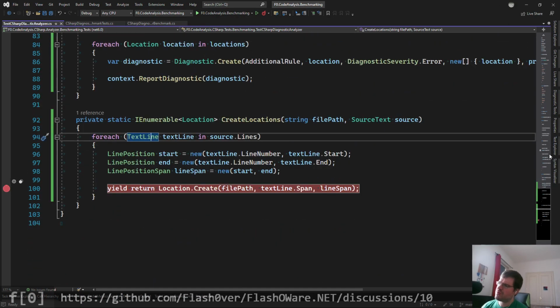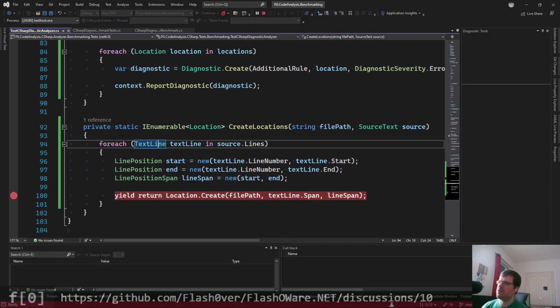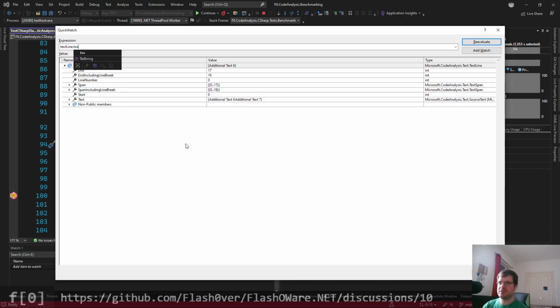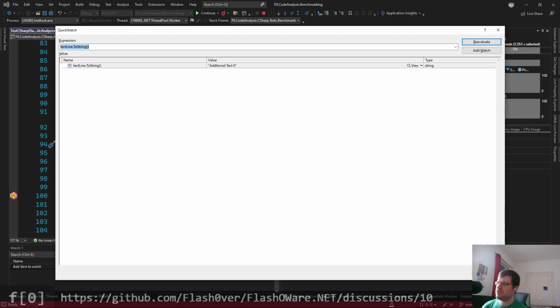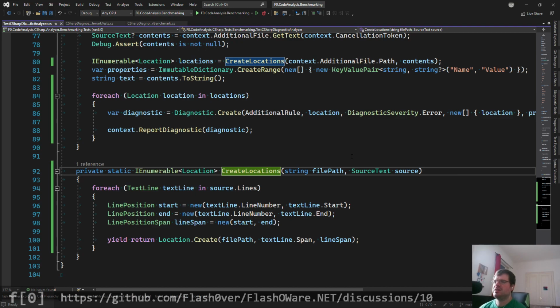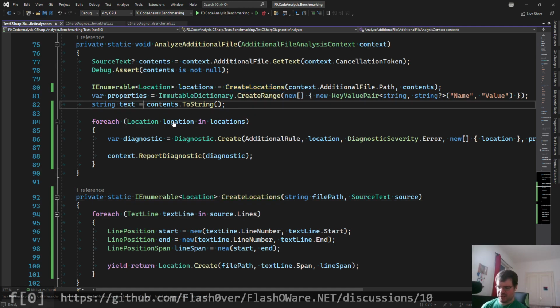Can I toString this? Or do I need to split? I could also split if I cannot toString the line. I can. Okay. So I should create location. But now, so we return not only the location, but also, okay, so this text, we can't use this text here. But it should also have, is this then still a location?